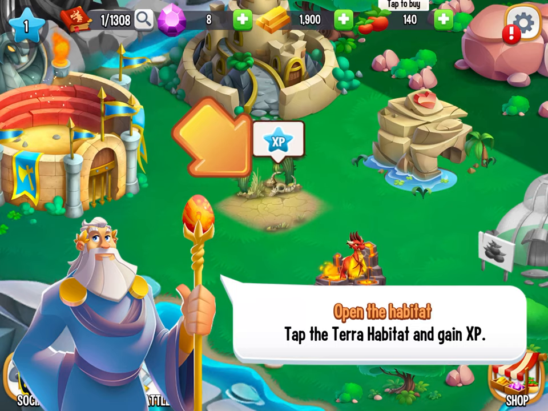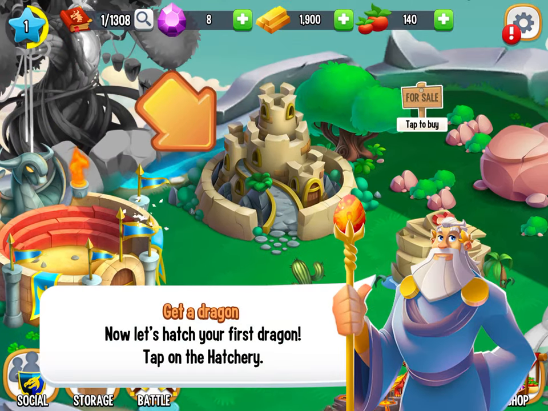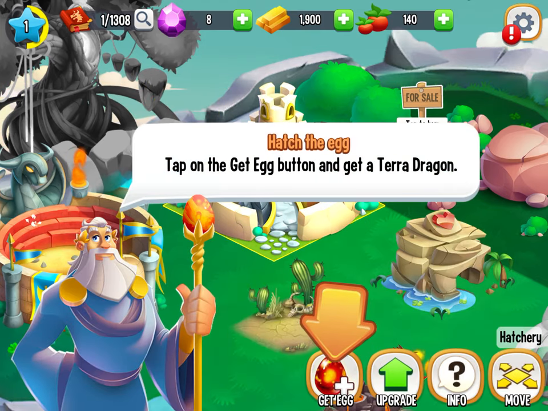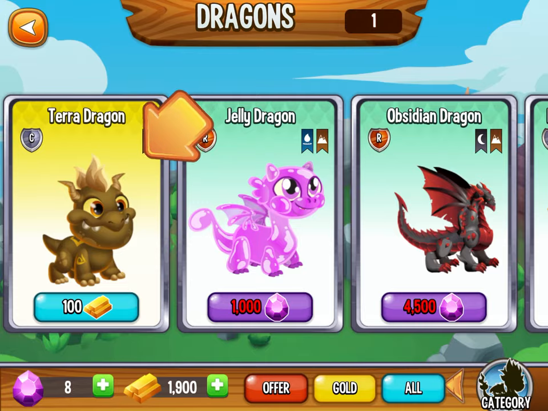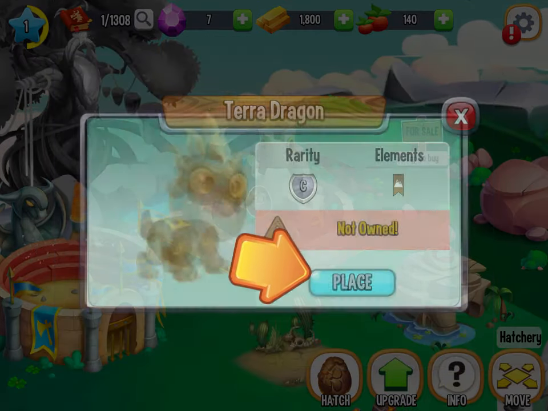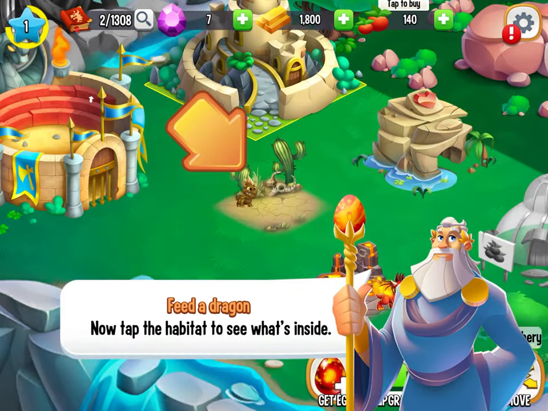Open the habitat, tap the Terra habitat, and gain XP. Okay. Get a dragon. Now I'll attach your first dragon. Tap on the hatchery. Get an egg. I'll fly this Terra dragon. Speed that up. Place it there. Let's go. We got a Terra dragon.